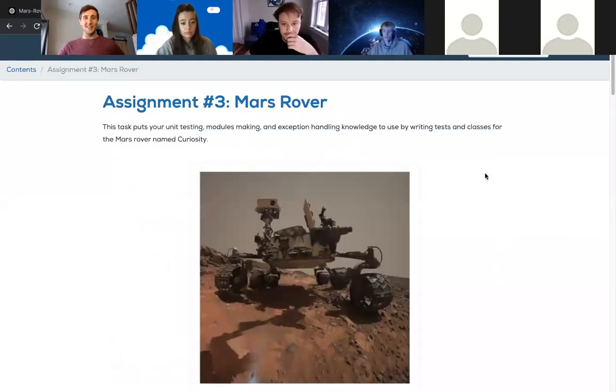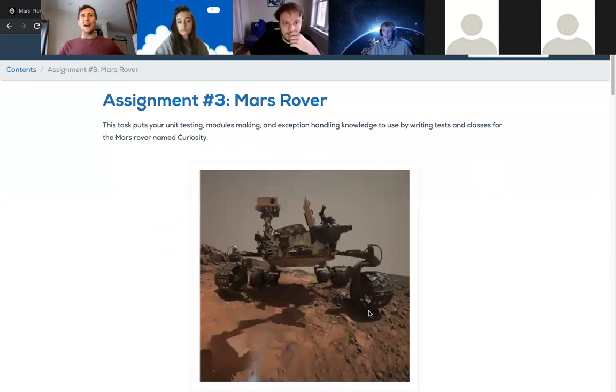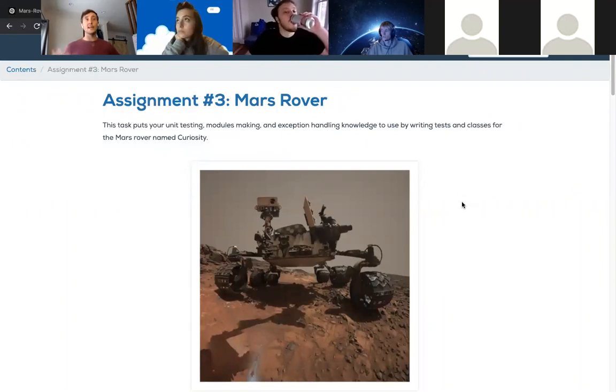Beautiful, Mars rover. So as you all know, I never took Launch Code beforehand, and I started in Liftoff. And so I would only get LC101 people into Liftoff to start that portion of the mentoring. And all I would always hear is everything about Mars rovers, like Mars rover. So this is kind of a new thing. I did it with the last class. I'm doing it with you all, to do this walkthrough to try to at least alleviate some of those pains of bringing everything we've learned up into this 3rd assignment.